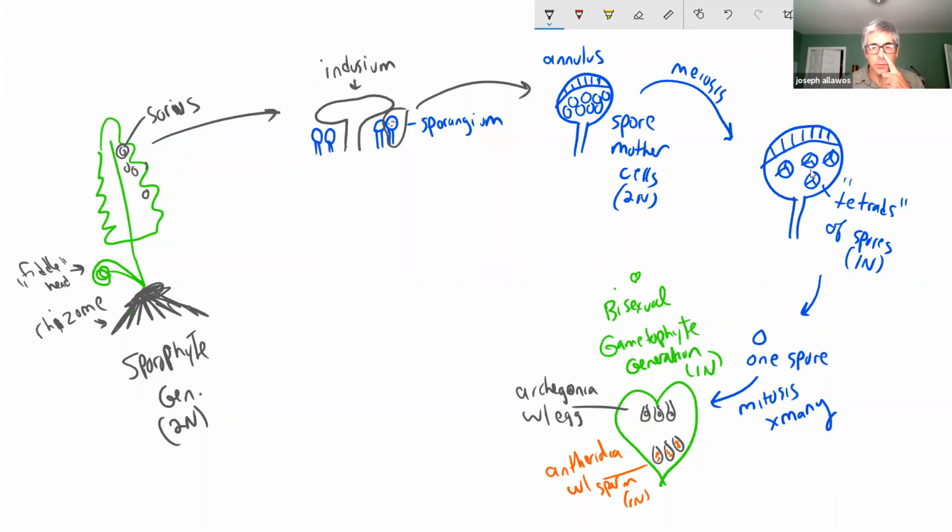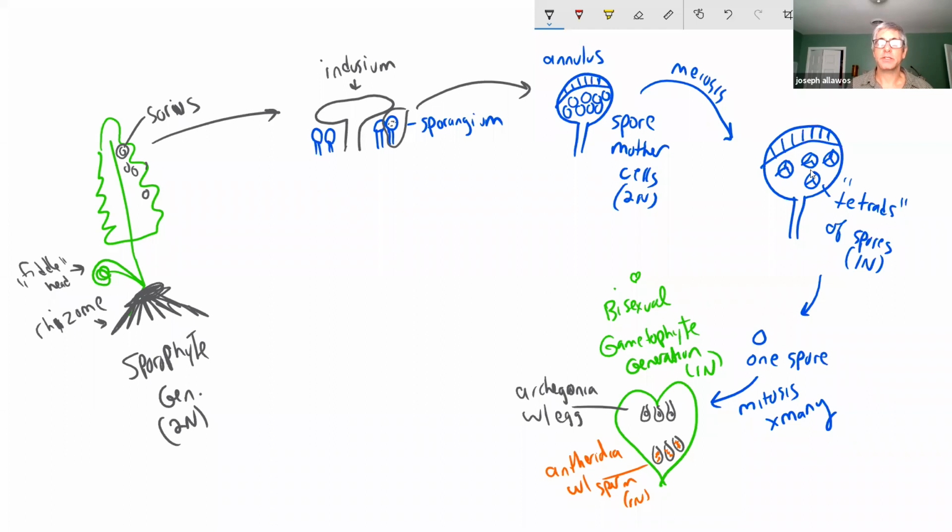Okay, and now here's a weird thing though. A weird thing is it would be a little strange for the sperm to fertilize its own egg, right? This is an interesting idea. And we talked about this with Volvox, I think, but the whole point of sexual reproduction and fusing a sperm and an egg is to create genetic variability. Well, if you have sex with yourself, you're not getting a lot of genetic variability. So in order to solve this problem, what usually happens is there's a temporal separation between the sperm and the egg maturity, temporal meaning time.